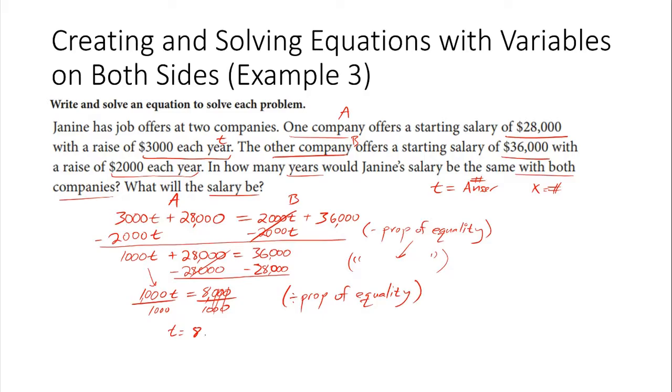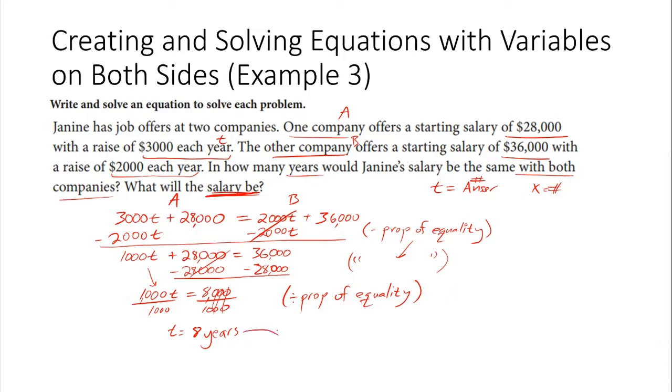All right, and t equals 8. That means in 8 years. Now, what will that salary be was the second part. So what we're really going to do is plug 8 years back in for our t value. It doesn't matter which company you plug it back in for. I'll plug it in for company A.